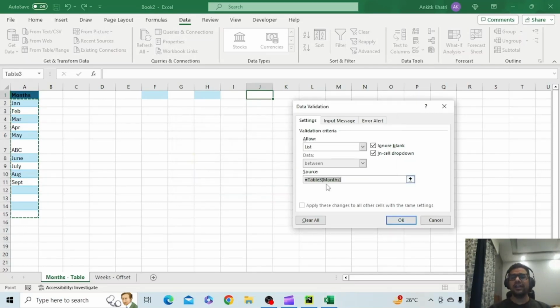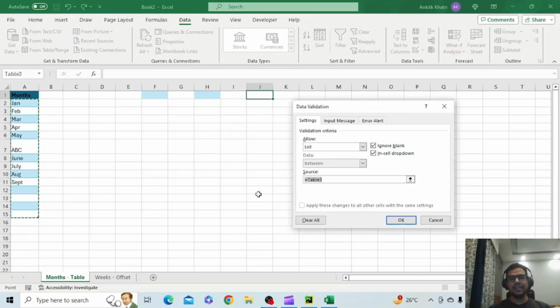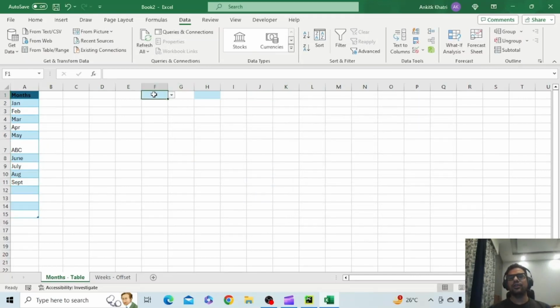Or if I write just Table3, it will again throw an error. So the way you reference that particular range is the way I just showed you. Either you write Table3 Months within the double inverted commas, or you take the range and convert it into double inverted commas to create a dynamic list.